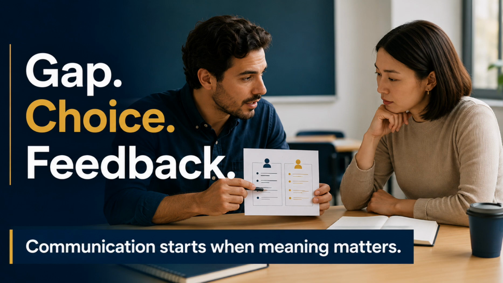The quick test is this: gap, choice, feedback. A gap means one person knows, thinks, wants, or sees something the other person doesn't see, or doesn't want, or doesn't think, or doesn't know. Choice means the speaker must decide what to say and how to say it. Feedback means the success of the message changes what happens next.